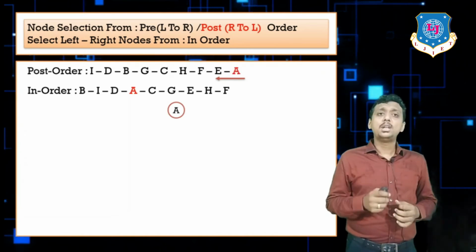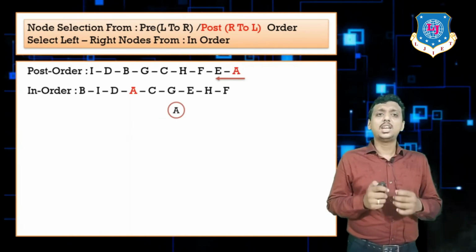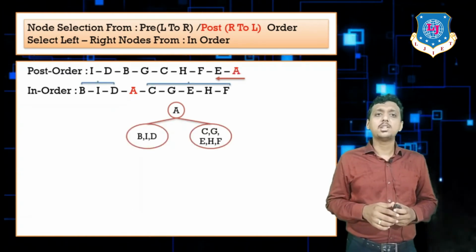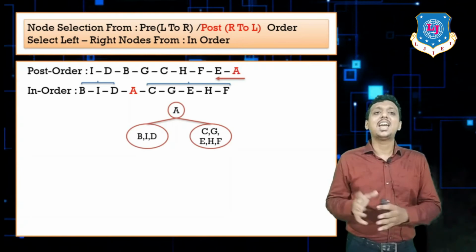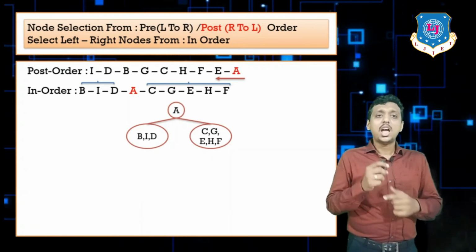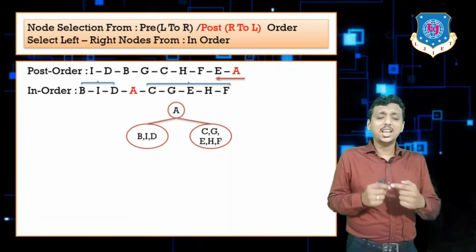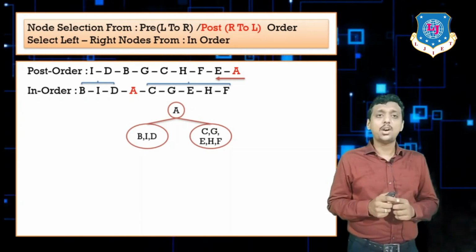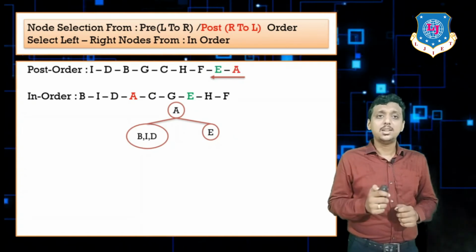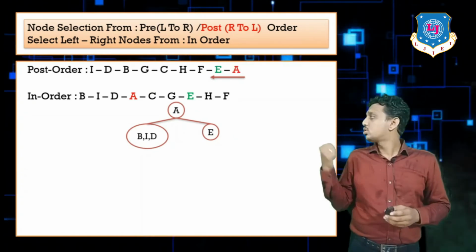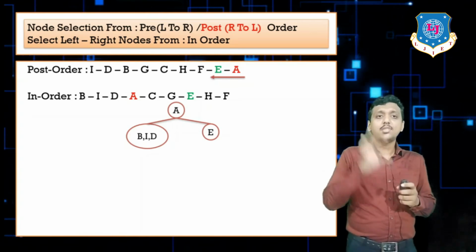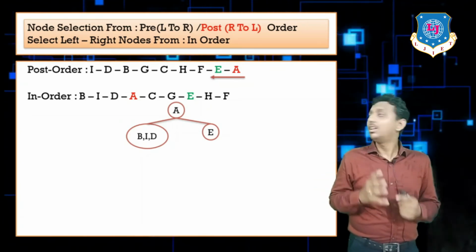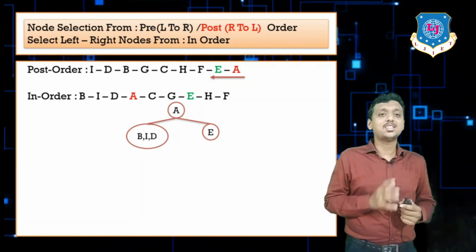Okay, and in the post-order sequence, the left side of A must be B, I, D, and on the right side of A, it must be C, G, E, H and F. Okay, fine. So after selecting A, we need to select any node. So just go from right to left. Students, I found E, but see, here I am showing you how to solve this example simultaneously for the left subtree of A and for the right subtree of A. Again, I am showing you how to solve this example simultaneously for the left and right subtree both.